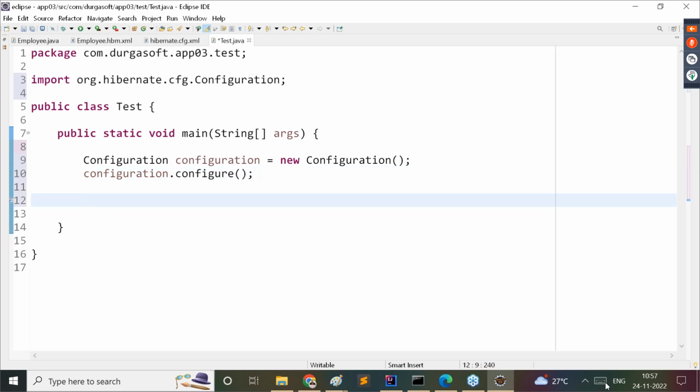Okay, fine. Now tell me, after getting this configuration object, what object do I have to create? We have to create the session factory object.